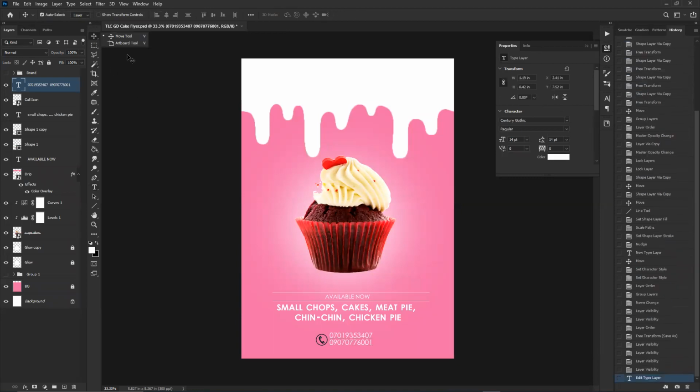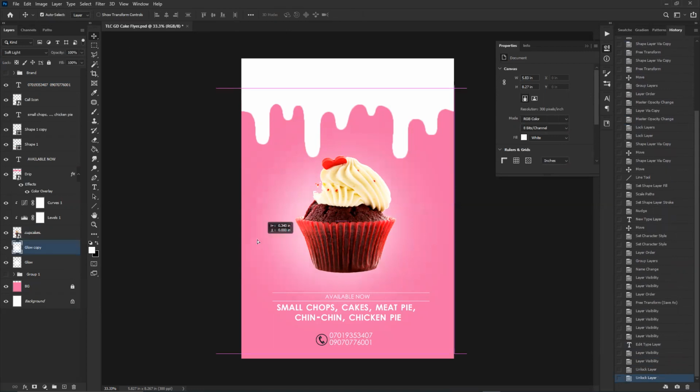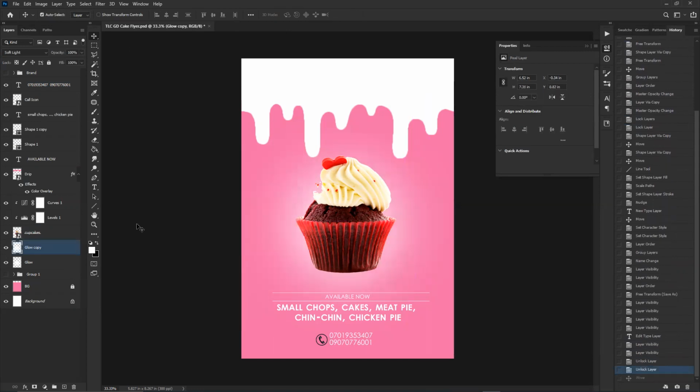So that's that. And then another thing I did was I duplicated the glow layer and I locked this so I can't move it around as much. So I duplicated the glow layer so that I get more glow. This way, it's a bit of a glow, but I want more glow so the flower pops. So I can move it around, I locked it. Select that layer, lock it. Select this layer, lock it.